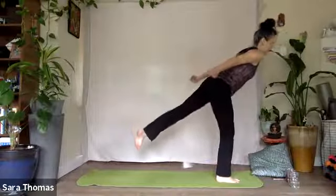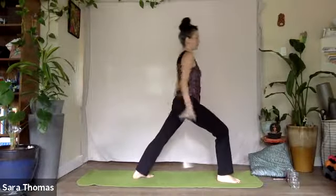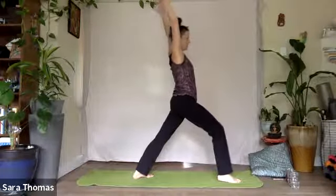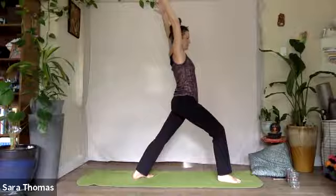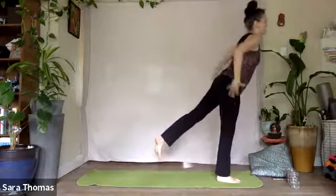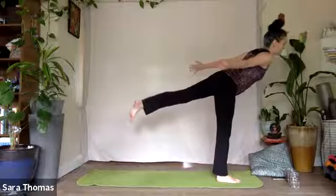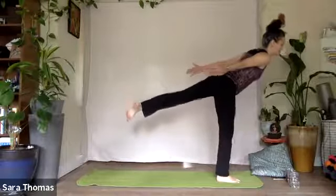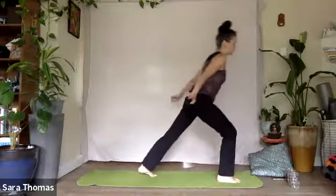Lower your back foot back into warrior one. That's usually something that we all could use a little more of. Do it again, fly. So it's like the arms and the chest and the upper back are kind of in mountain pose, really. Land the foot down, back into warrior one, arms up. And one more time, fly.